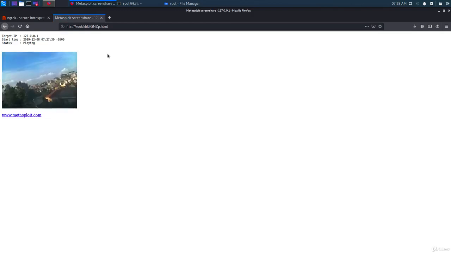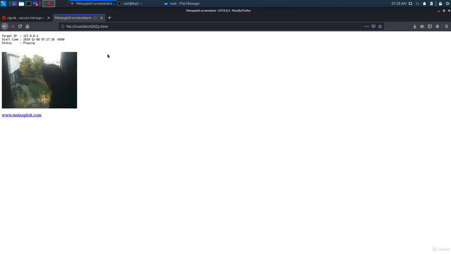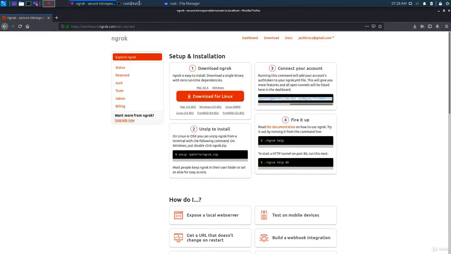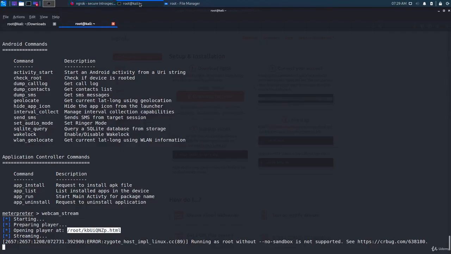And now I see my tablet camera, or my phone's camera. As you can see, this is my garden. I'm just holding up the tablet so that you can see what's going on. And let me try to go into the image as well, but I believe, yeah, it is kind of shady, so you cannot see me clearly. But obviously we managed to hack in and get the phone or tablet camera stream as well.